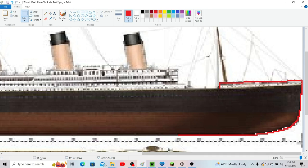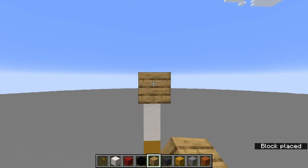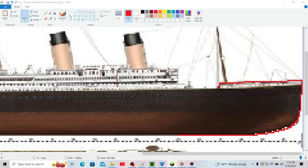So, for example, 11. You can see the number there. We're gonna go 11 back. And I'm gonna use wood because that's what the deck's gonna be made of. 1, 2, 3, 4, 5, 6, 7, 8, 9, 10. That's your 11th block. Alright.